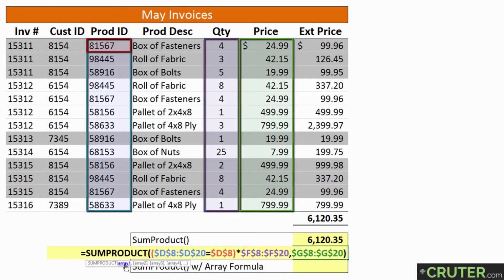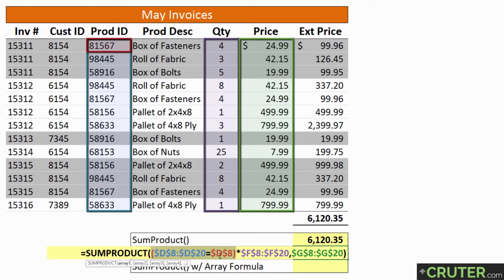Now let's start with this first array here. As you can see, it's really quite long for an array. You almost look at this and say, well, that's an array, and it is an array because an array is just a range of values. How can you have multiple arrays within one array field? Well, let's break this down. Within parentheses we have this formula happening. It's saying this array needs to be equal to this value.